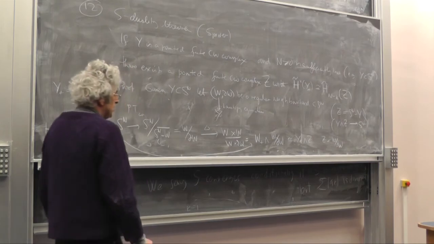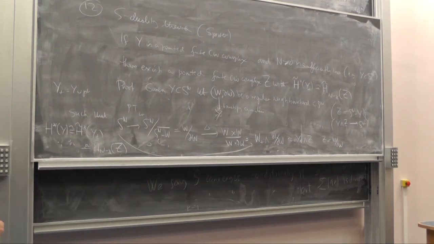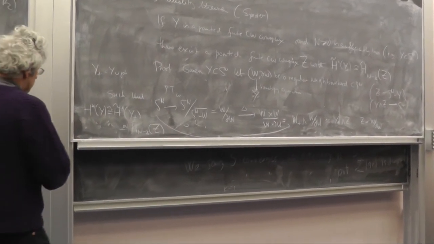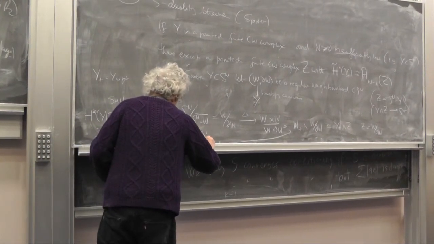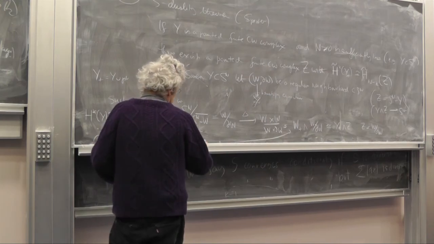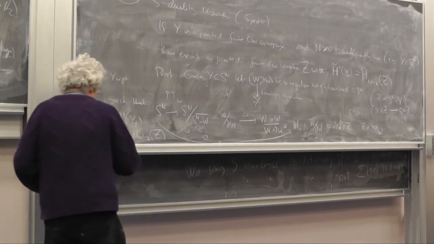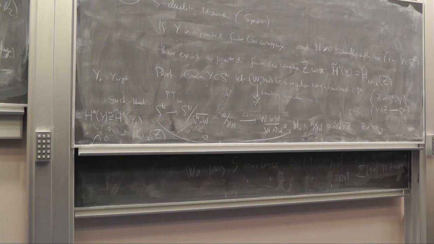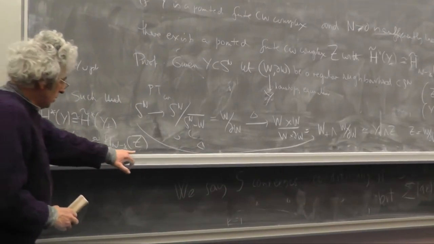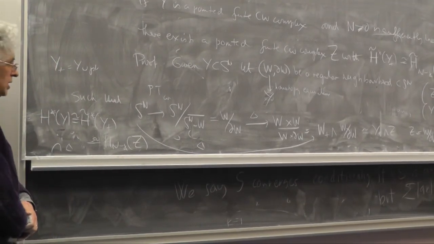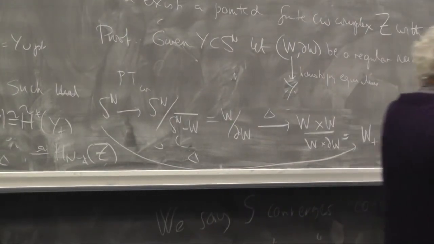If you look at what it does, it tells you there's a homology class, and it's a cut product. Let's call this delta. So cut product with this particular delta, which is essentially the diagonal, tells us that the cohomology of Y is the homology of Z, where Z is this.